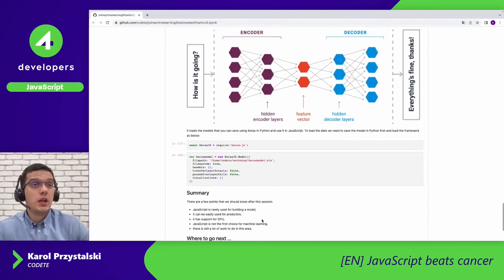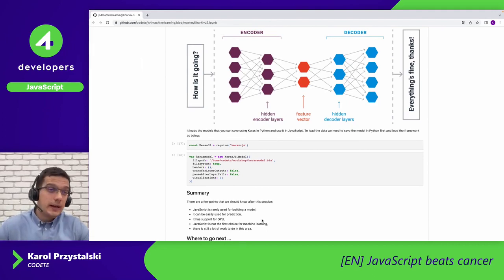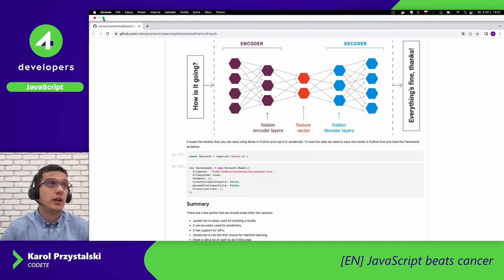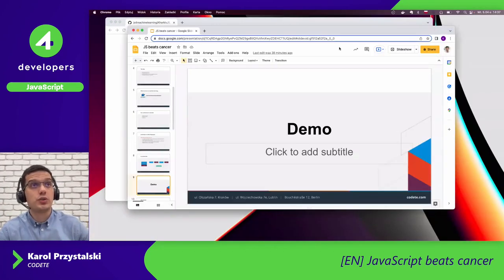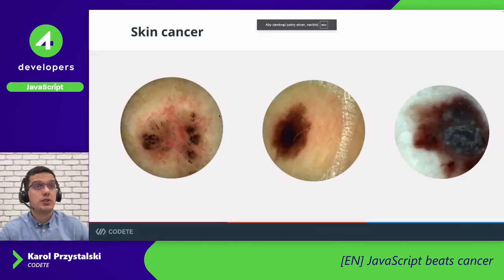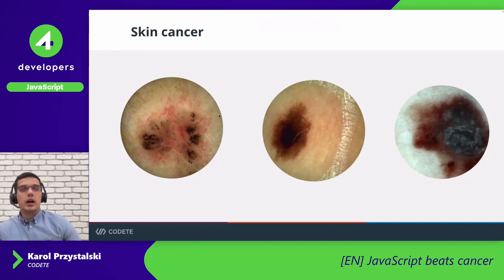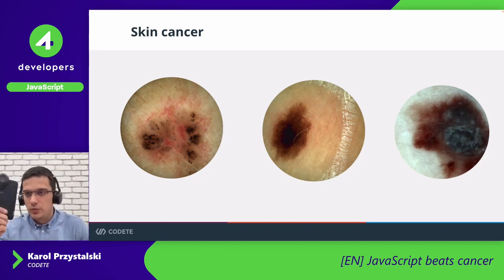So when it comes to JavaScript, it has support for GPU, especially in the browser, right? Also on mobile. It can be used easily for predicting some basic stuff, or loading more complex models on your mobile and web, obviously. Just a short overview of the tools we have. So let's just go straight to the Skin Tensor. The research is obviously based on images of skin moles using this kind of devices I showed you before.